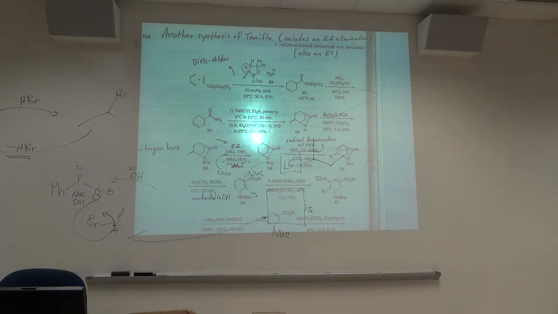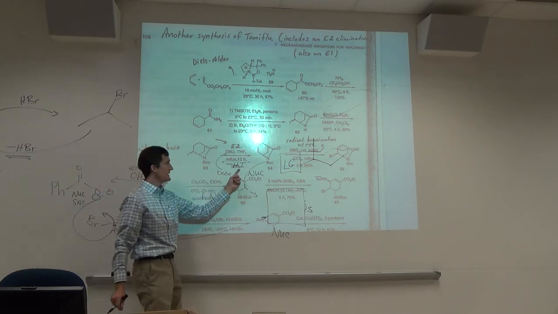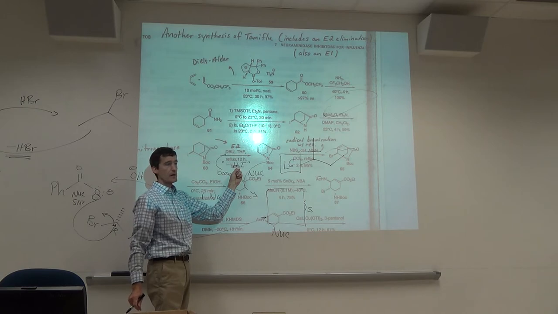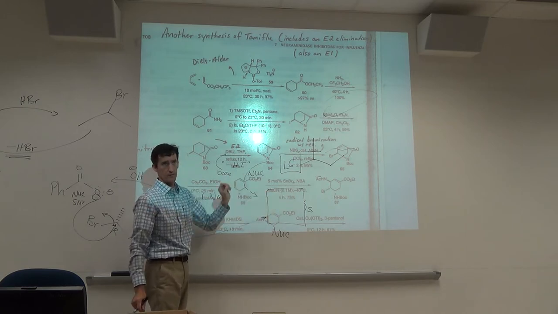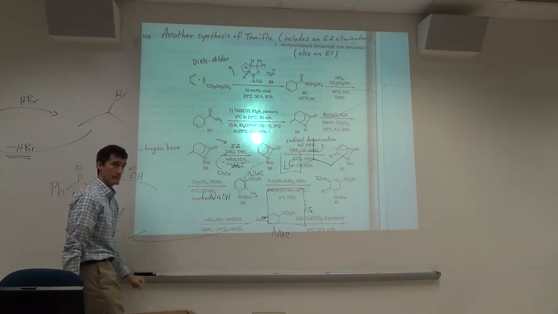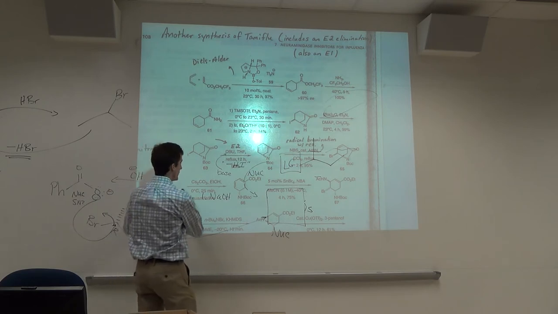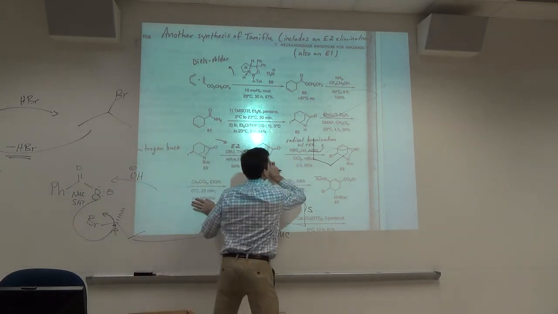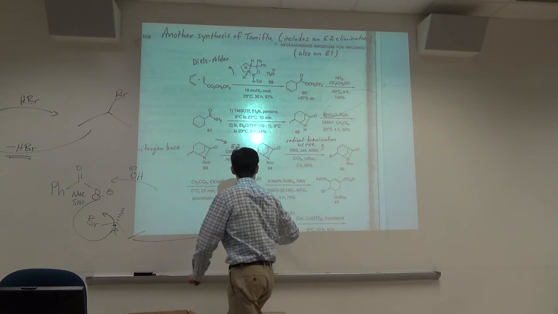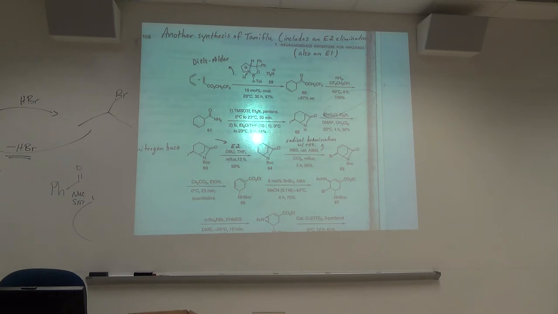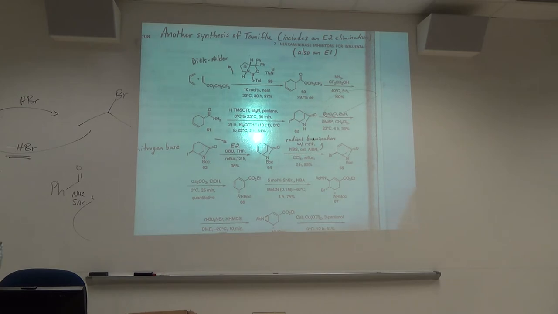Whatever we eliminate, this is what we formerly eliminated. This formula is missing HI. But we may not necessarily form HI. This is what we formerly eliminated based on formula. E1 and E2, the 1 and 2 mean the same things as SN1, SN2. E1 is unimolecular, and E2 is bimolecular. In E2, there's two things involved in the rate determining step. Same idea.